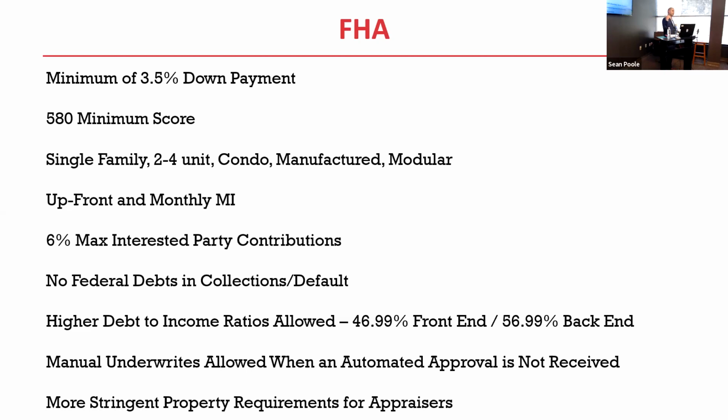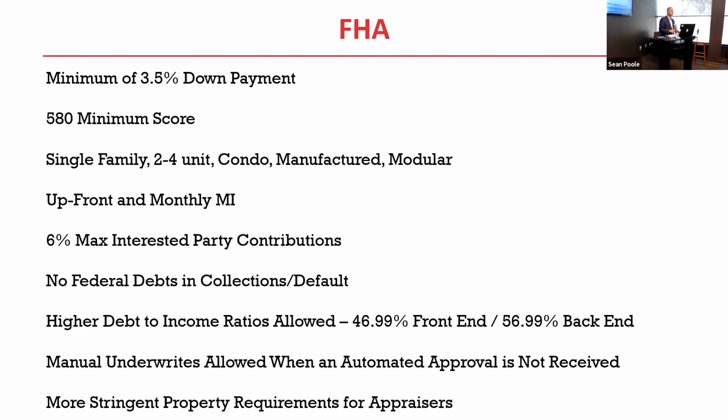And that's really good. That comes into play a lot when you have people in bankruptcy, because you can buy a home in Chapter 13 bankruptcy as long as we count that Chapter 13 payment against you and your other debts, and you meet the requirements there. The system's never going to give an approval to someone that's in bankruptcy, or even 2 years outside of bankruptcy, usually. So the manual underwrite is really key for those type of people that are in bankruptcy or just coming off bankruptcy, because it's not really going to give us the automated approval.